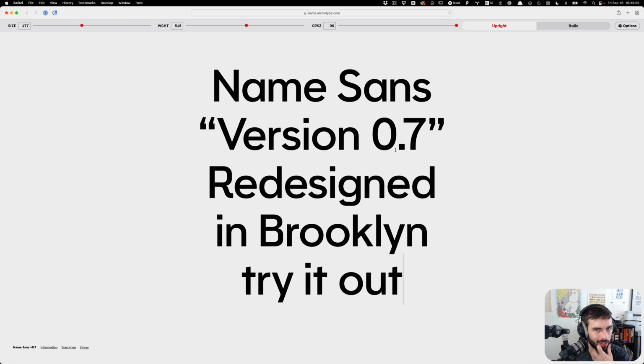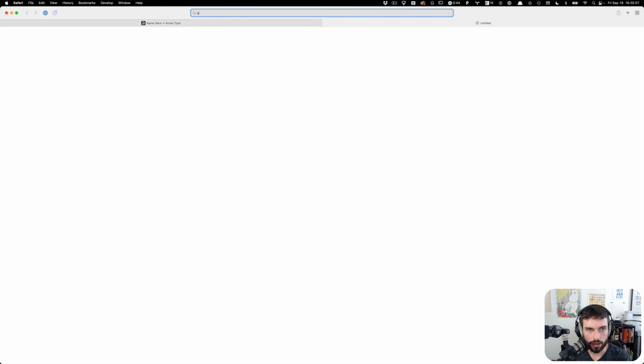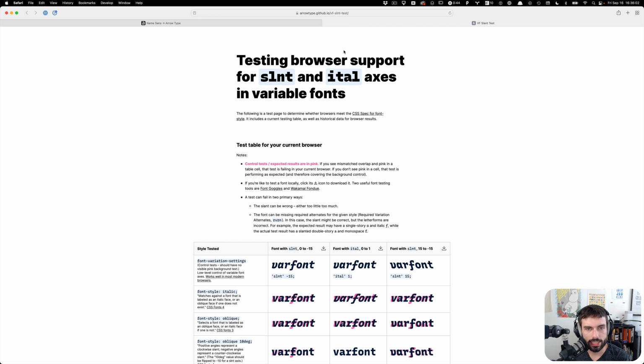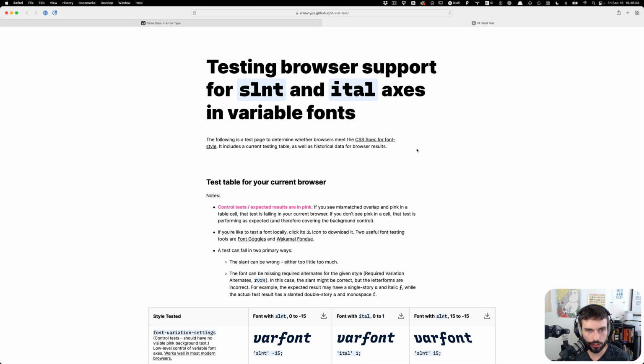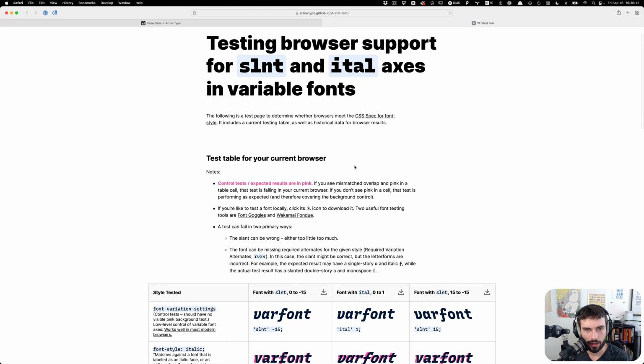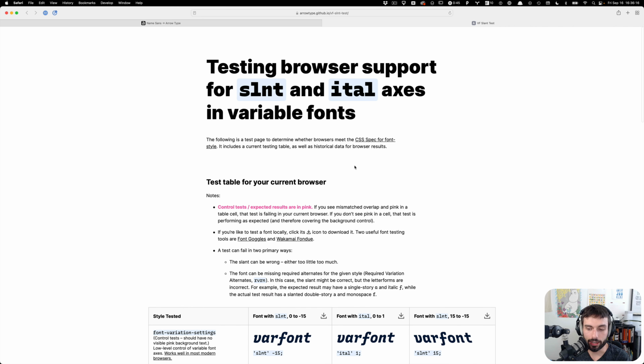Actually, one more thing I'll say here is I've made this slant and italic variable axis test for browsers. I did a version of this a couple of years ago, and then just this week went and updated it to make it more legible and readable, and just to see, has the scene of this changed at all? To explain it real quickly, this is just kind of a bonus part of the video, I guess.